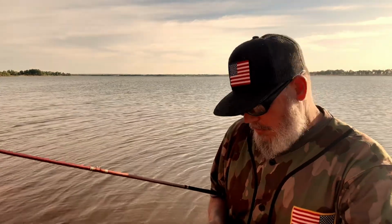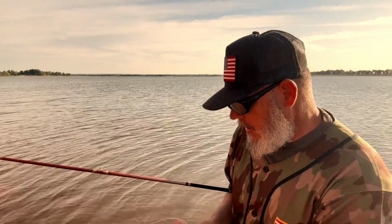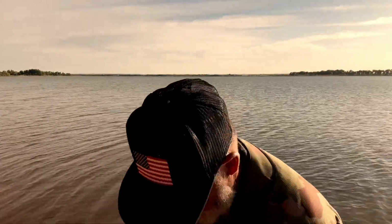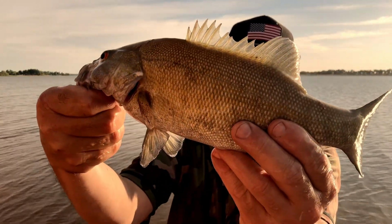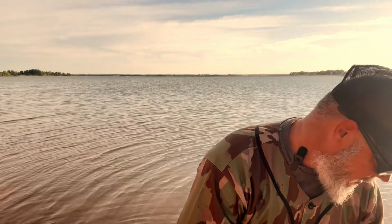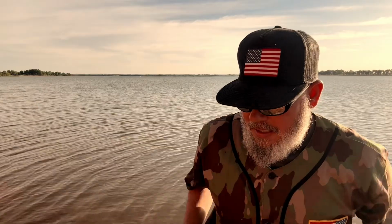That's why I call this the smallmouth point. I've caught so many smallmouth right here off this spot. Oh. What a pretty fish that is. Man, I love those smallmouth. Let's get this guy back. All right, guys. The machine got it done.